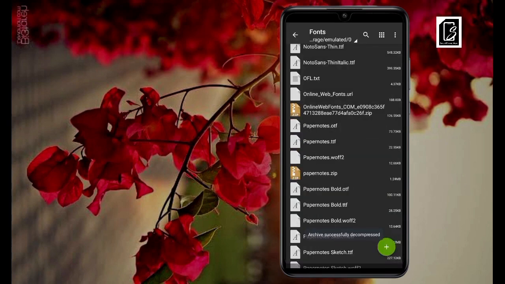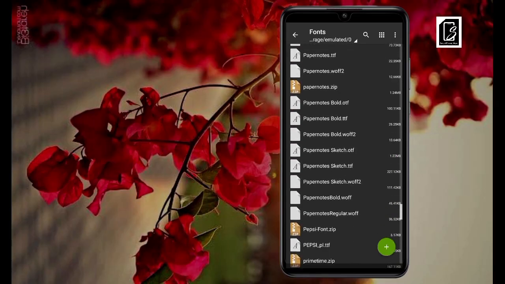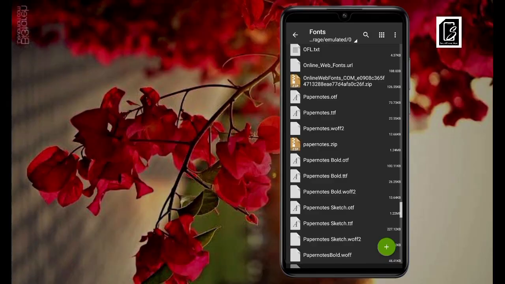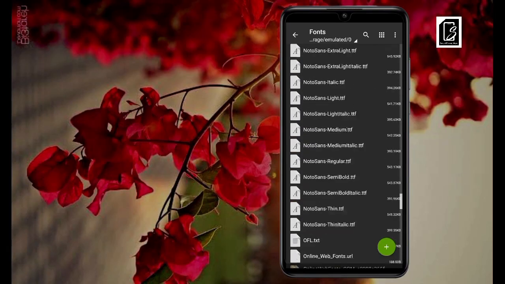and it unzips. Remember I told you guys that this Paper Notes had 6, so you can count it: 1, 2, 3, 4, 5, 6. Okay, it's even more than that. So you find that this one has a lot of fonts inside it. Now we have unzipped this file. Now let's do the same thing to the other one we also downloaded, so that we can go back to our Pixellab to see our efforts so far.